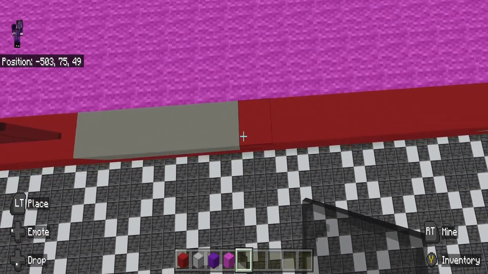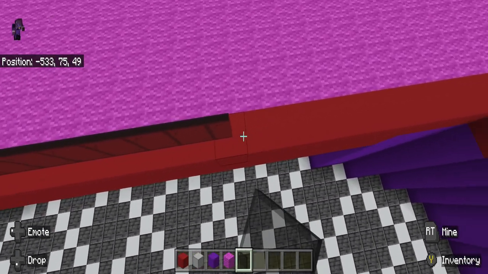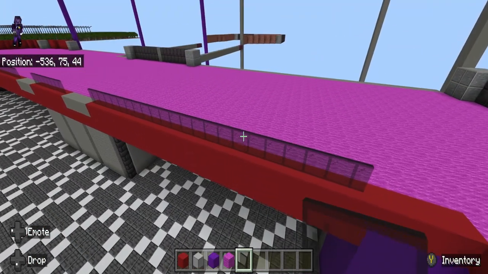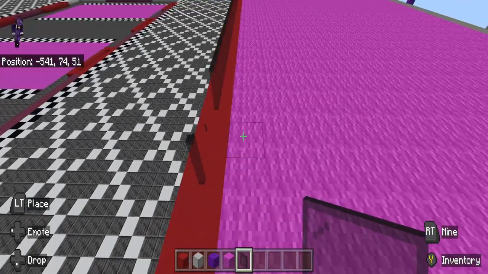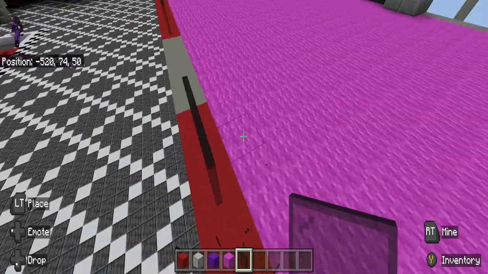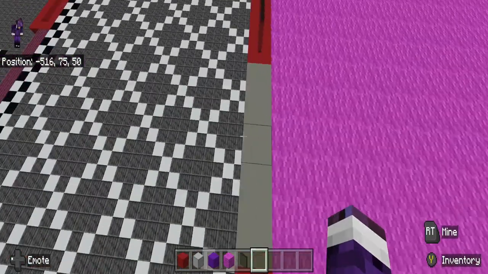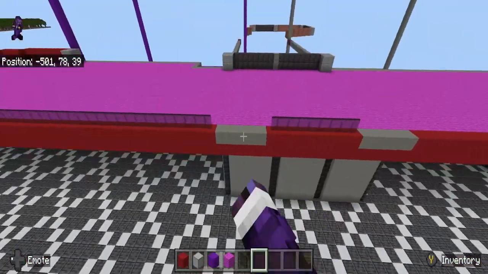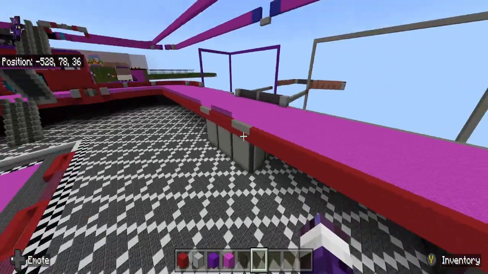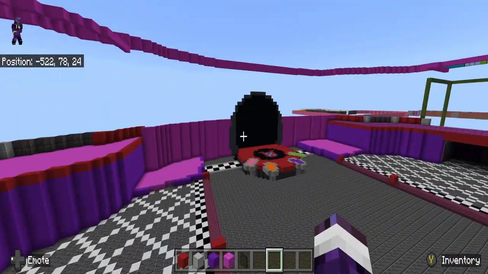You're gonna skip, continue, skip, continue, all the way until you reach right about like, actually no, you just break this. Yeah, break this. There you go. So you stop right here. Main reason is because we are going to be doing the little construction part right here. So we do not put any railings right here. So we leave it as it is.